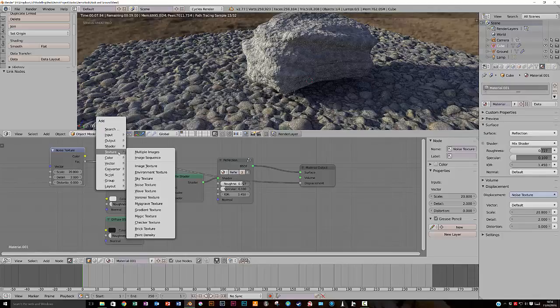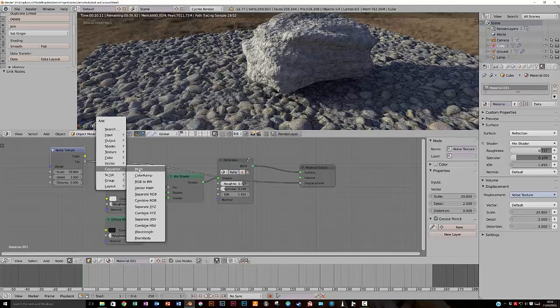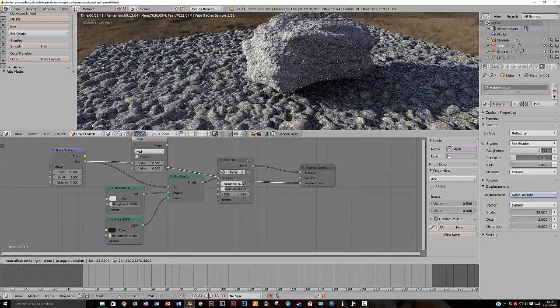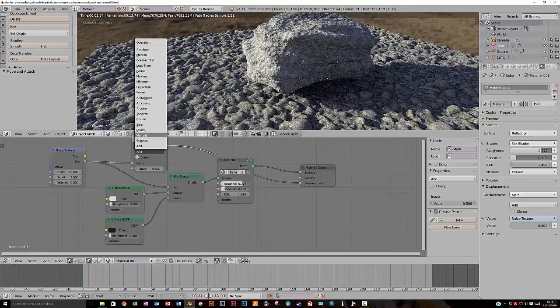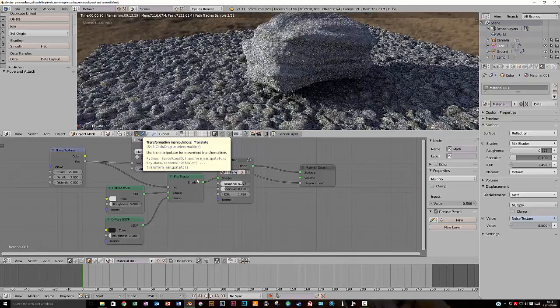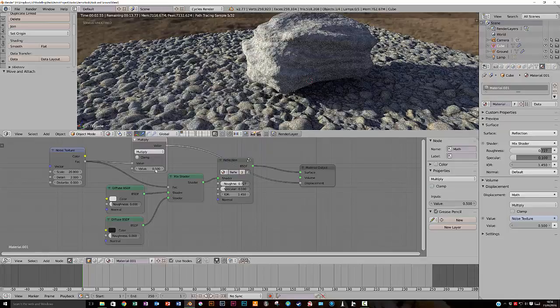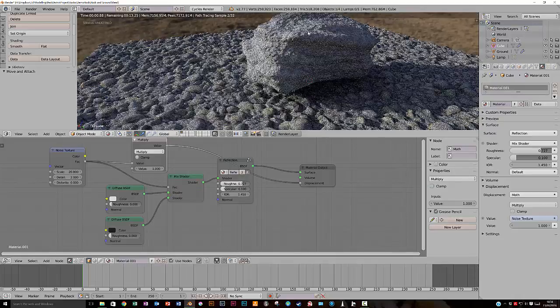So to sort that out, we're going to add a math value in there, and we're going to multiply it. And of course, you multiply anything by less than 1, multiply it by half, it halves it. So it was on 1. We can see how that texture is quite pronounced.